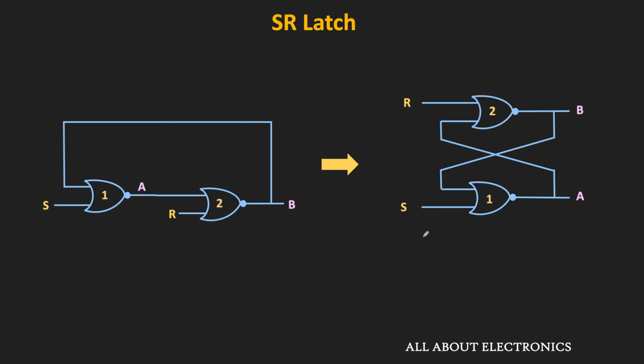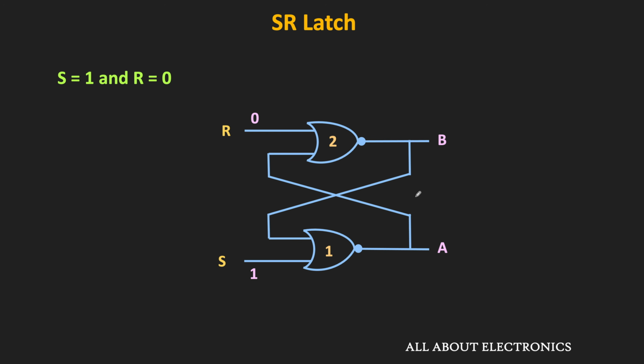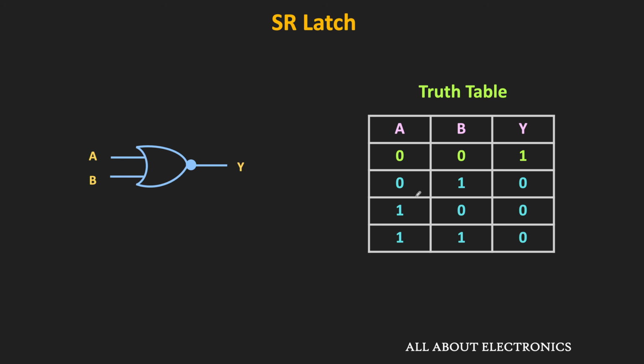So now, let us understand the working of this SR latch. Let us see what the output of this latch is when S is equal to 1 and R is equal to 0. Before we go ahead, let us quickly see the truth table of this NOR gate, because this latch is designed using NOR gates.